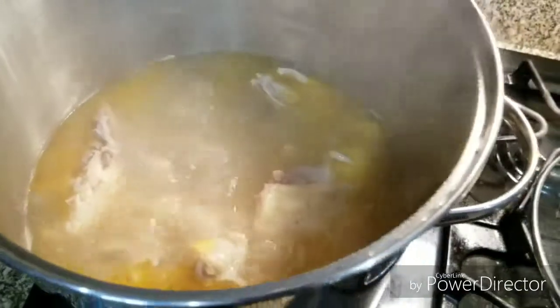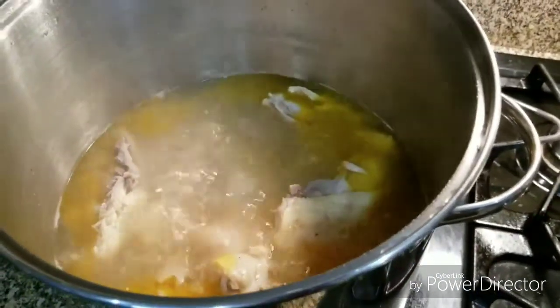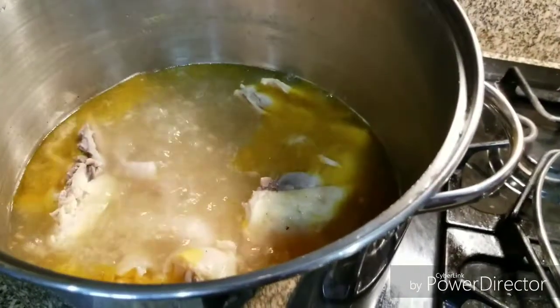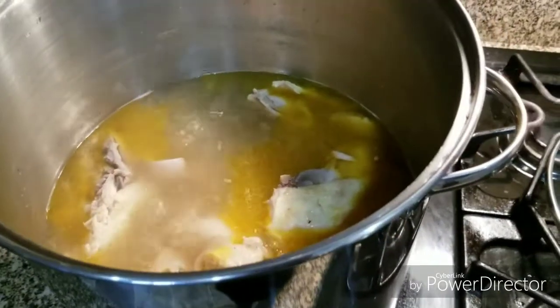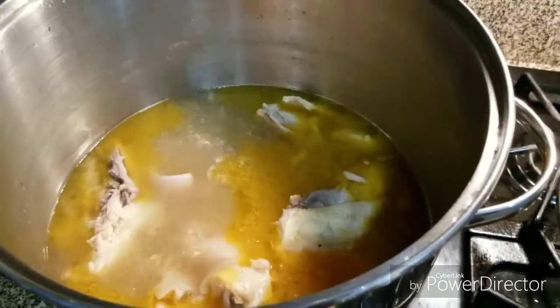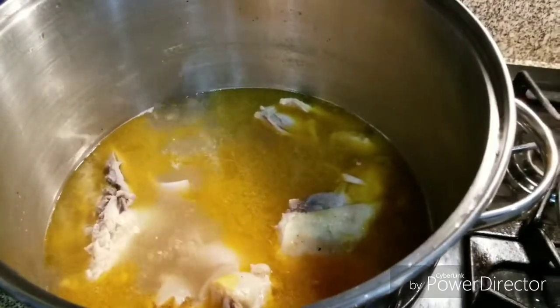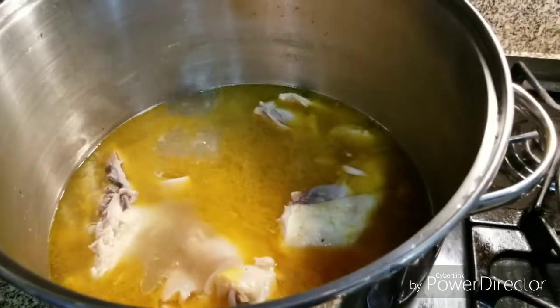Okay, looks good. So I'm going to cut the fire off. And I'm going to take this chicken and put it in a bowl. And I'm going to debone it. And then I'm going to roll out my biscuits to make my dumplings, okay? So I'll be back to show you the deboned chicken. And then we're going to roll out these biscuits together, okay?